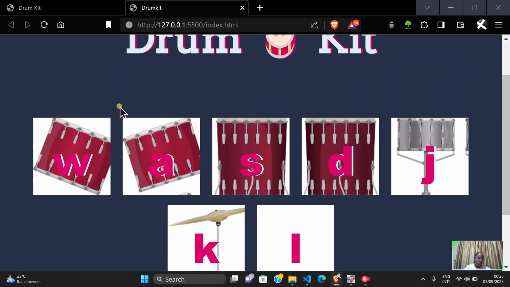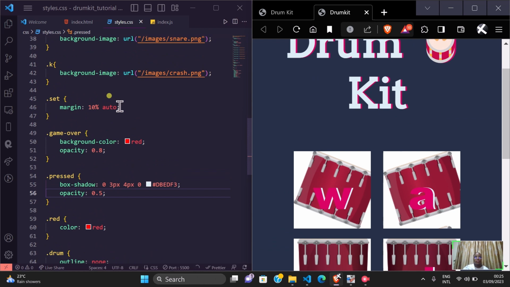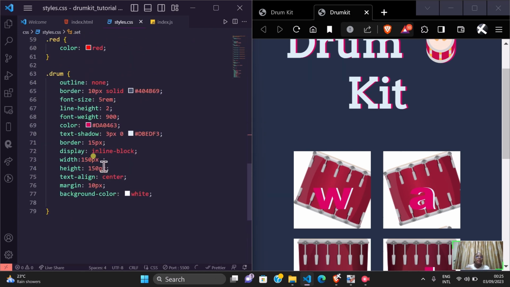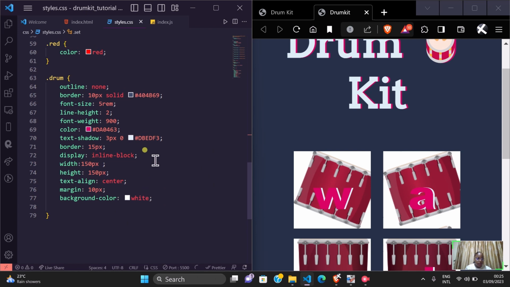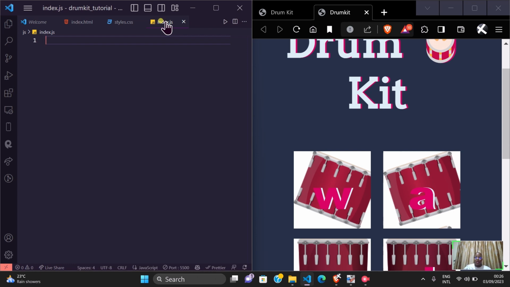So we're done with the styling, kind of. Okay, so I think we are good to go. We can just get right into the interesting stuff of adding functionality to it. Later on we'll figure out the rest, but right now let's just move on.